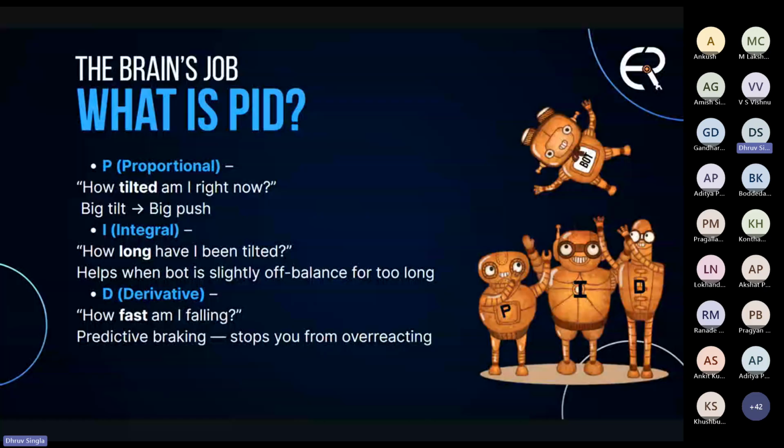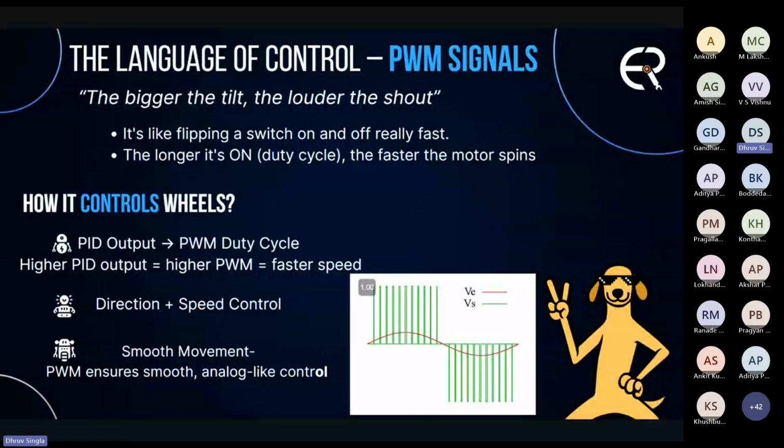Similarly, the derivative constant prevents our system from overreacting to the error it's receiving. It's like braking the system to bring it back to equilibrium as fast as it can, and prevents oscillations over the steady state value. So we now have our PID signals, but how do our PID signals communicate with the motors that are rotating our cart? How does it send those signals, and how does it know how much it has to rotate to bring the cart back to balance?